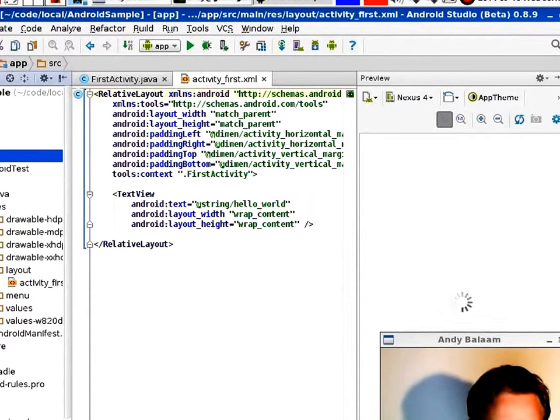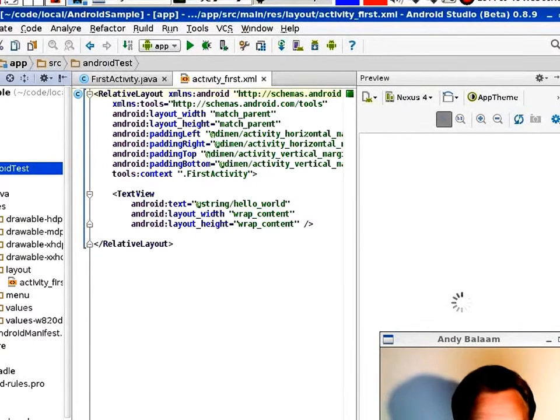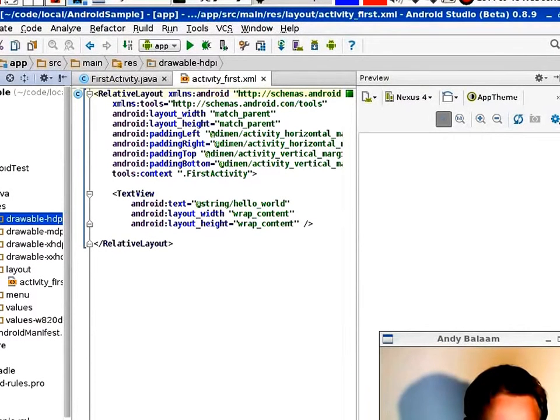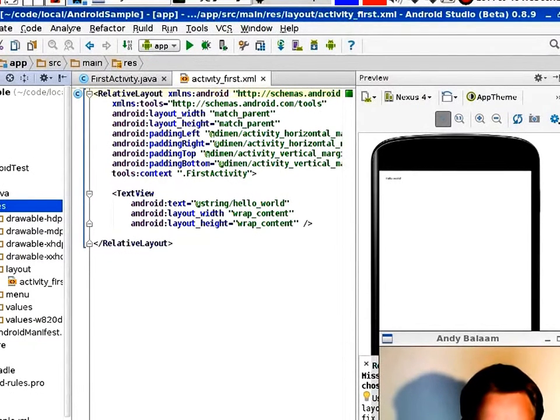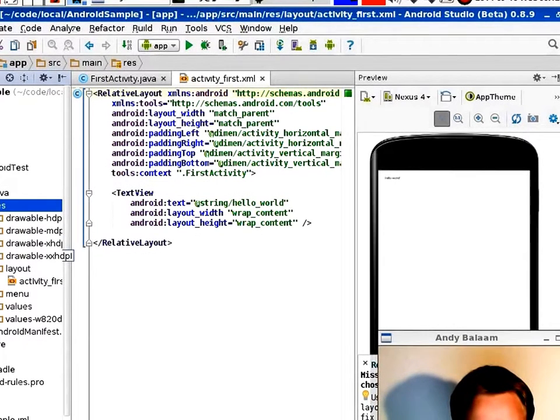And then our source code goes in source, and it's already made a test directory for us, interestingly. And it's made a directory for the main code base, and it's made some directories inside res, which is where things like images and stuff like that get put. And you have this horrible thing that I really haven't got my head around properly, of having to provide images of different resolutions, but no one will tell you what size those images should be.